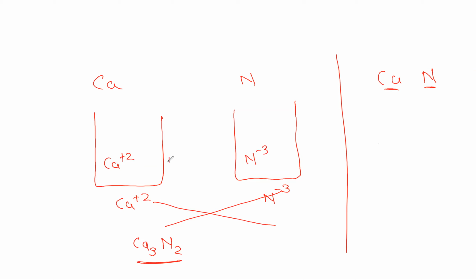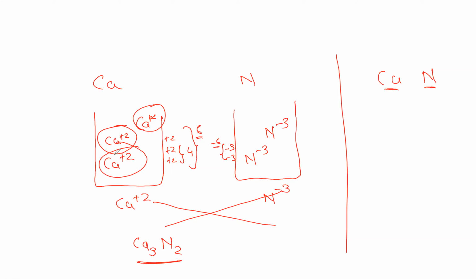The total, this is going to be plus 2, this is minus 3, it's not same. So I'm going to add one more to make it equal, and doing this is not equal yet because this ends up with 4, right? So now I have to increase this, so I'm going to add one more of this nitrogen in here. So now the total is minus 6. Again, this is not same. I'm going to add one more calcium plus 2. Now the total is plus 6. Now it is same, right? Plus 6 minus 6 cancels out. How many calcium did I need to make this charge equal? I need 3 calcium. How many nitrogen did I need? 2 nitrogen.